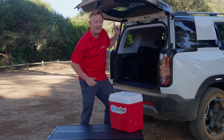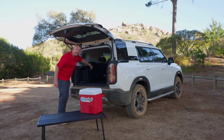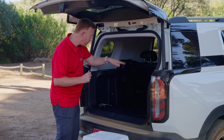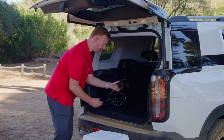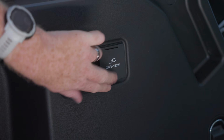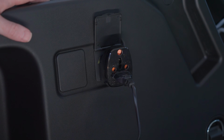But folks, there's even more cool stuff in this car. Let's have a look. In here, there's a power socket, which is linked to the car's battery. Don't worry about it being drained. You can always push the button and the engine will top the battery up. We have a 66 watt USB charger with a travel adapter. So you can now plug in, yep, lights on, you can charge stuff.